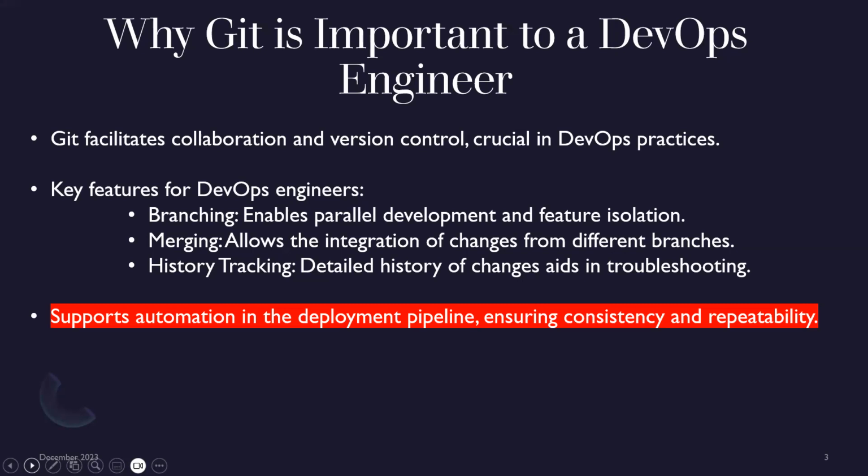And these changes, of course, are very important. When you track the changes, in case of any issue with the source code that is running in production, you can easily go back and troubleshoot and see exactly what was done. And you can always revert back to the previous source code that was working.